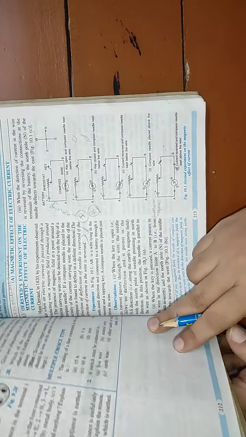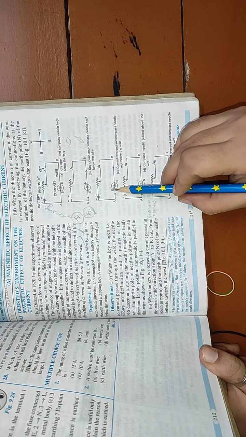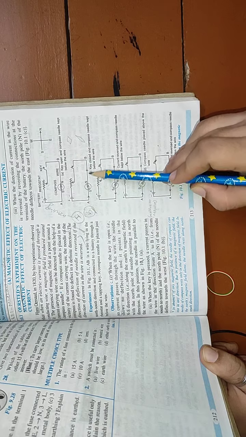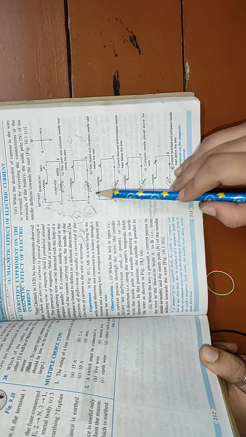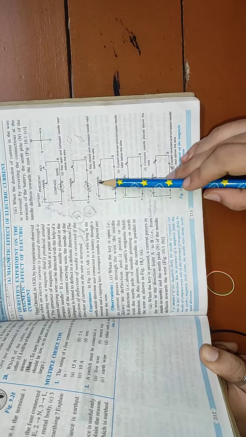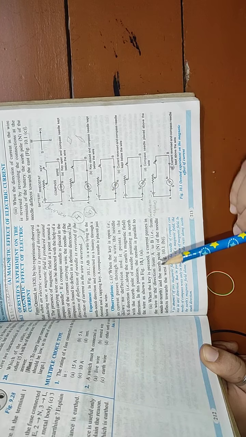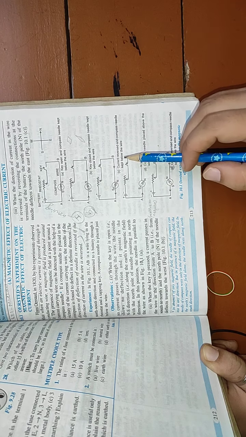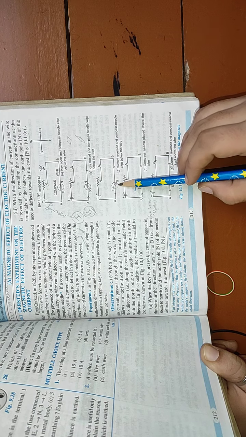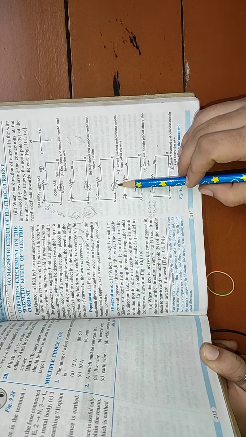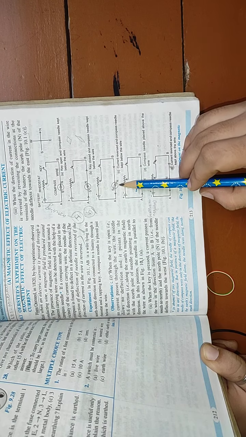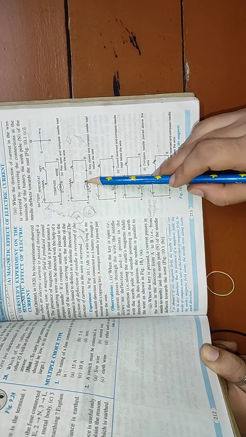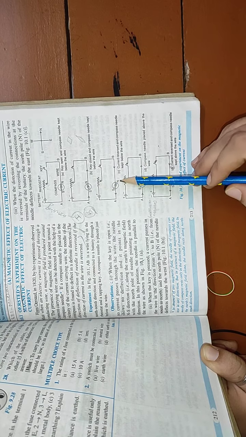Then second case, sorry, third case you see. In the third case, the direction of current is reversed. Earlier it was flowing from A to B end. Now it will flow from B to A end. Here the direction of current is reversed. You must clearly understand that whenever the direction of current is reversed, the direction of deflection of needle will also reverse, because the direction of magnetic field lines will reverse. Earlier it was deflecting this way and now it is deflecting this way.